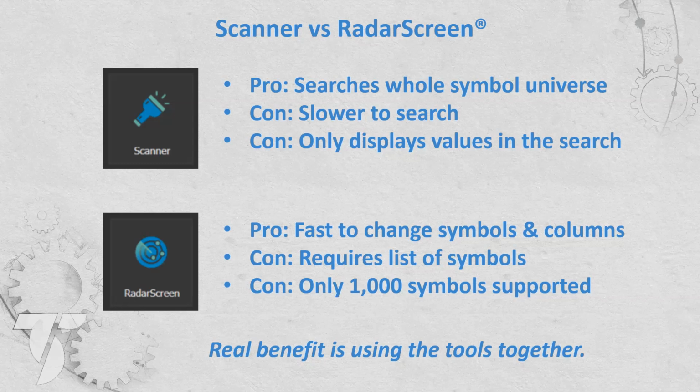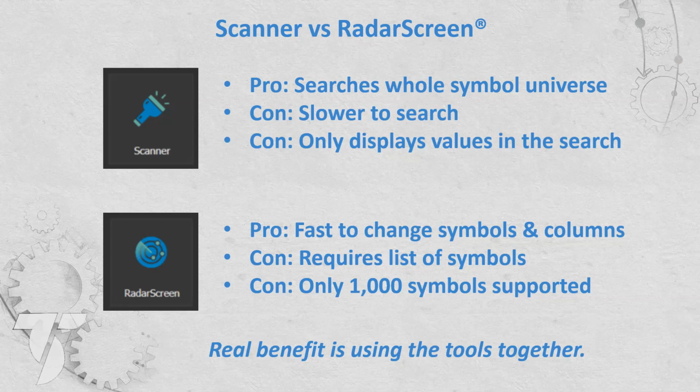So this is just a little thing. Now, Scanner is different. Scanner searches the entire symbol universe, which is cool because new stocks get born all the time. They pop into the market, they come out, and we don't know they exist. We've seen that recently with a lot of these SPACs and IPOs, which I covered last month.